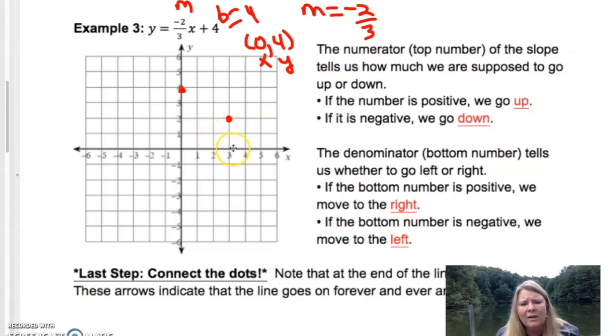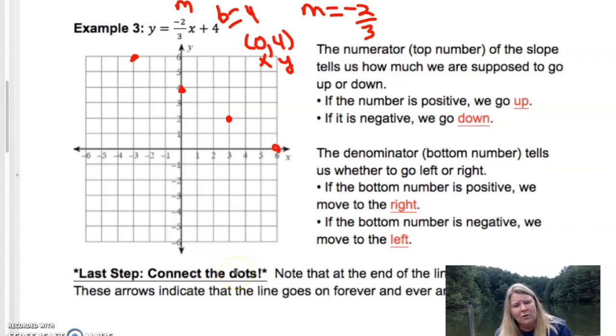Now go ahead and fill in as many of those following that pattern as you can that our graph will allow, so that we have a good line that we can draw. So not only do we go this direction, our line will continue on to the left also, but when you're going in reverse, we would go up 2 and to the left 3, so that it stays in the same pattern. So from this one, it is down 2 and to the right 3. So we follow that pattern.